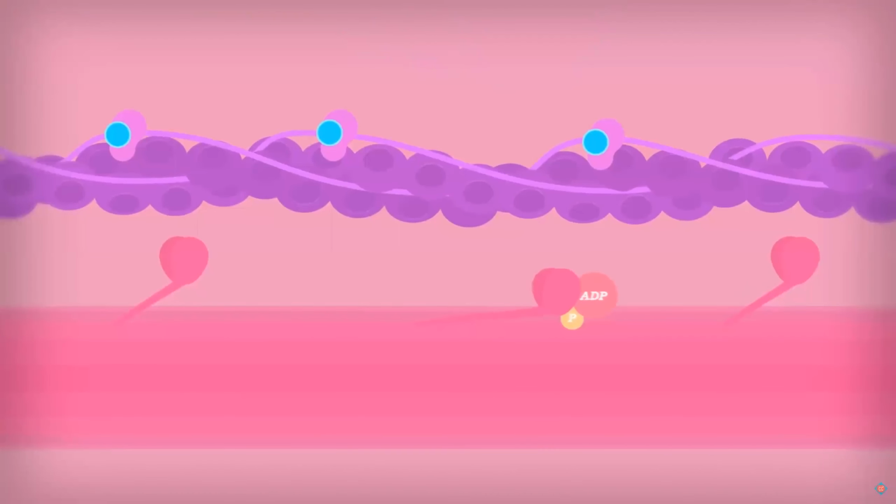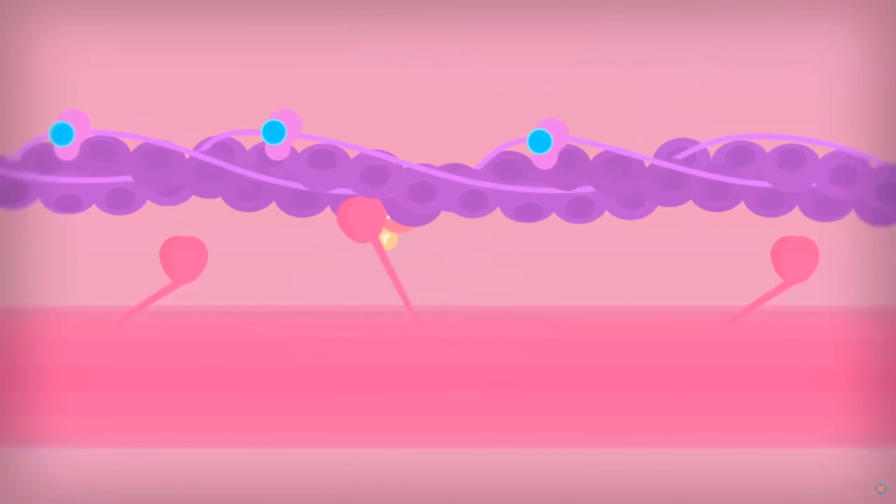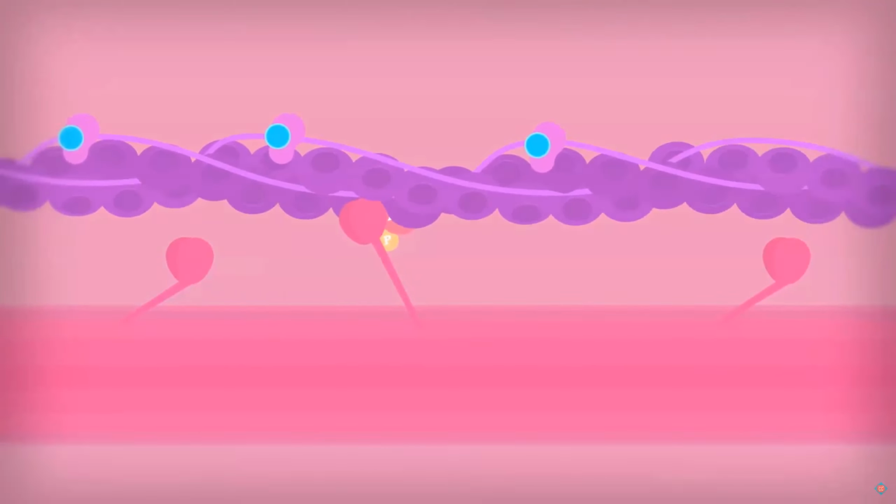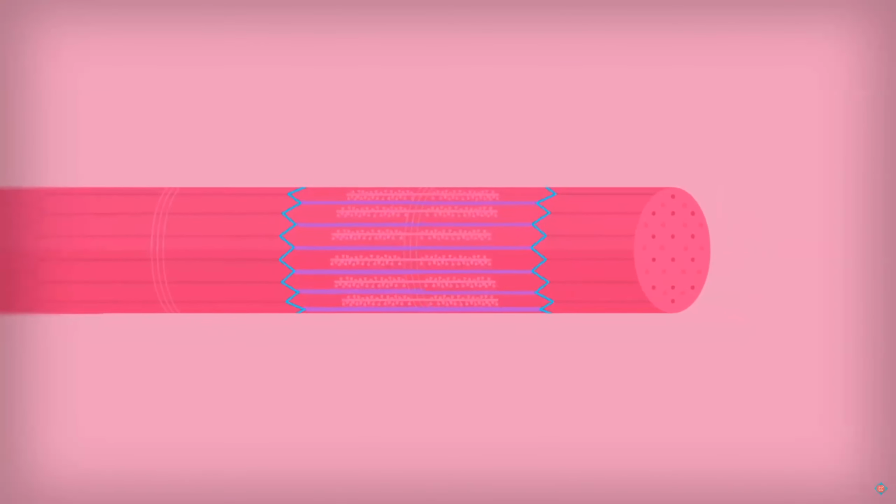Beautiful. When they bind, the myosin releases all that stored energy, and in the excitement of it all, the myosin changes shape. It pulls on its precious actin strand, kind of like pulling a rope hand over fist. In the process, it shrinks the whole sarcomere and contracts the muscle. That's the sliding part of the sliding filament model.